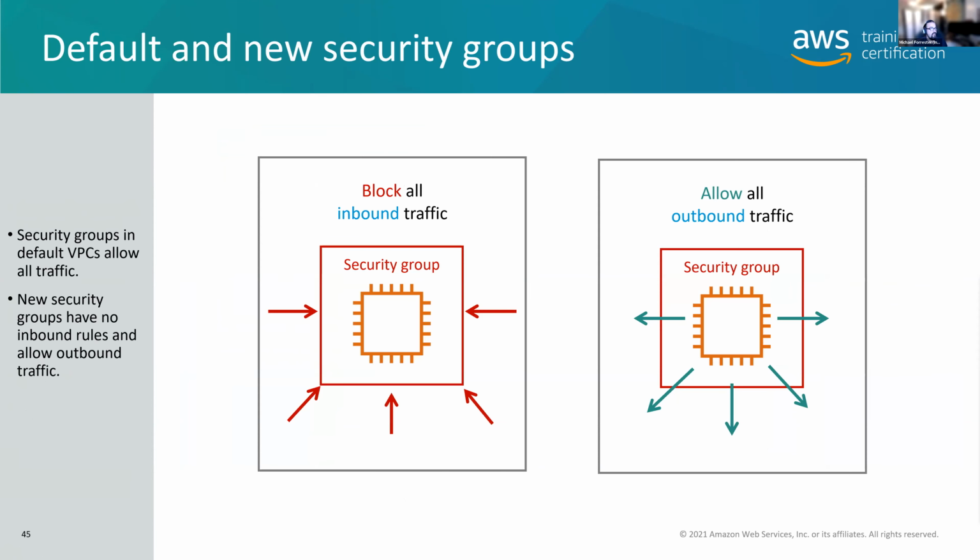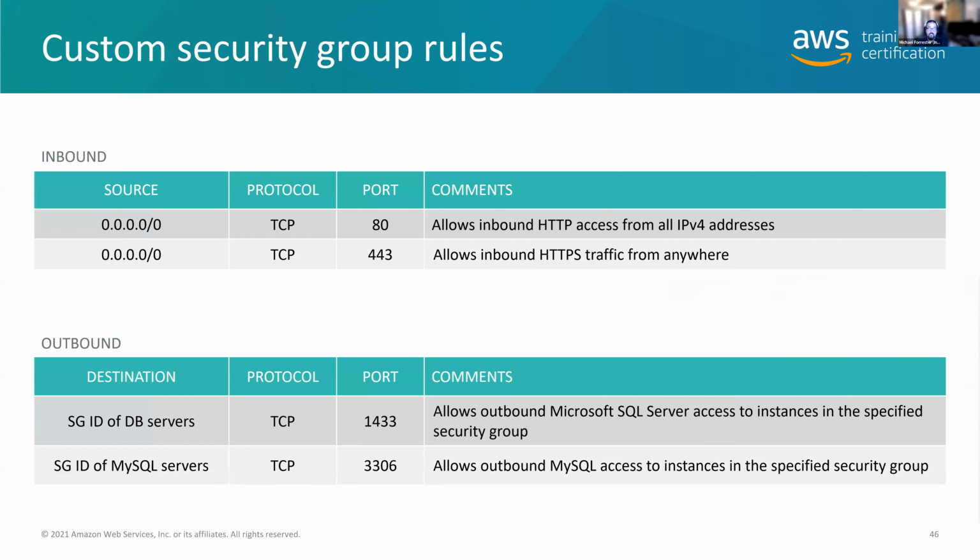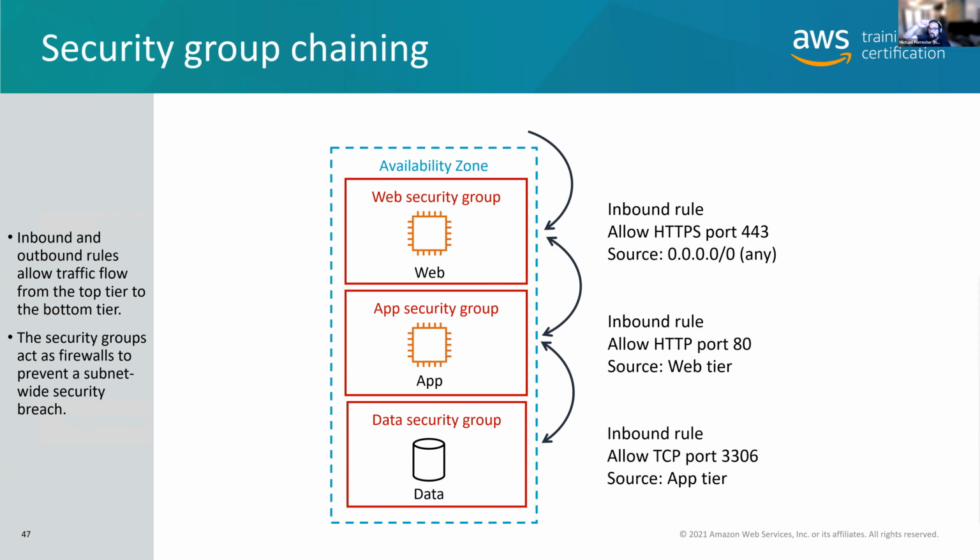I think I already talked about the defaults, which is it allows all outbound traffic and blocks all inbound traffic. You can create custom security group rules. One thing that's cool about security groups is that you can allow traffic to and from another security group. So if you want your app servers to only allow traffic from members of the web server group, you can do that. If you want your database servers to only allow traffic from the app server group, you can do that too, which is actually pretty cool. So you can literally chain them together and make it so that if someone's not a member of the security group, they can't actually get access to your service, which is pretty cool.